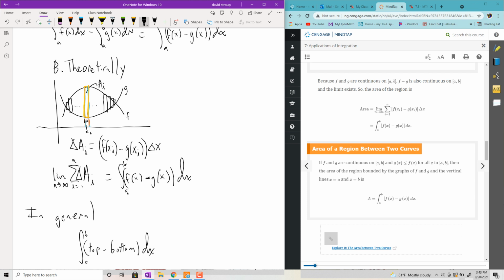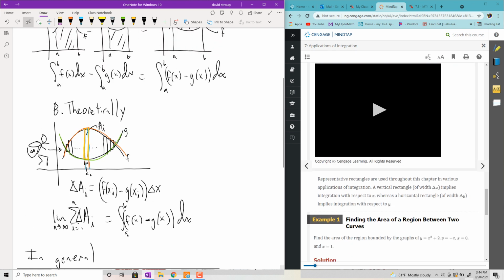When I say top and bottom, I always think of this Riemann process as a guy running across in this direction when we're with respect to x. He's running across and picking up all of these areas, all these delta A sub i's, and putting them in his bag. In this orientation, the top curve is like the top of the house, and that would be f, and the bottom curve is this green curve here, g. Okay, so hopefully that's clear.